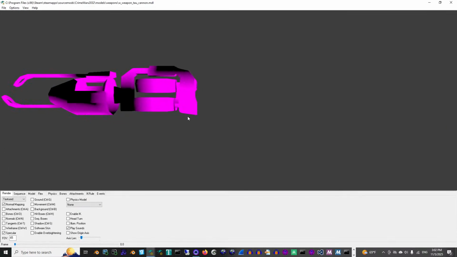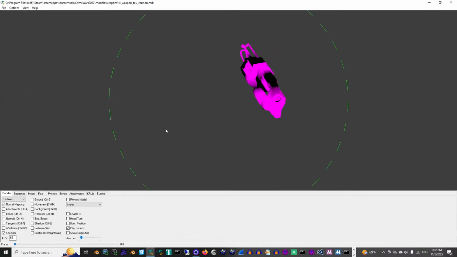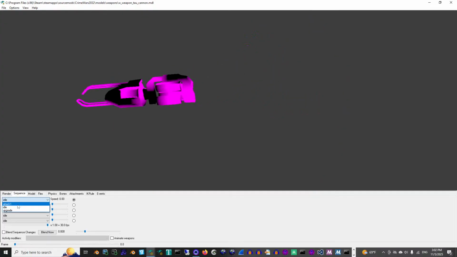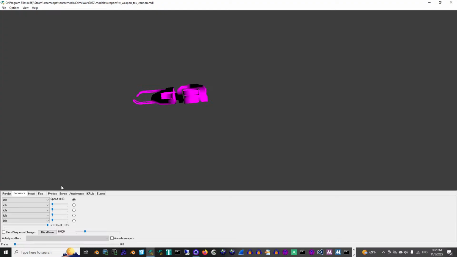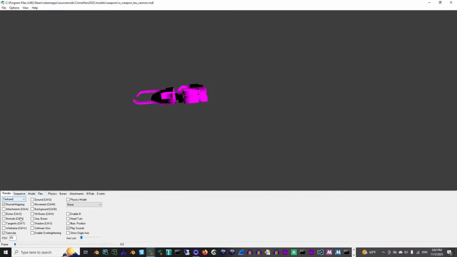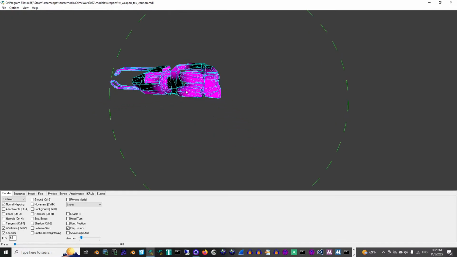All right, we don't have a texture. We do have it exported though. Okay, that's there. The other thing is not there because we didn't include the texture, but it is there. I assure you there's another model in here. But since there's no texture, it doesn't render it, which is weird.